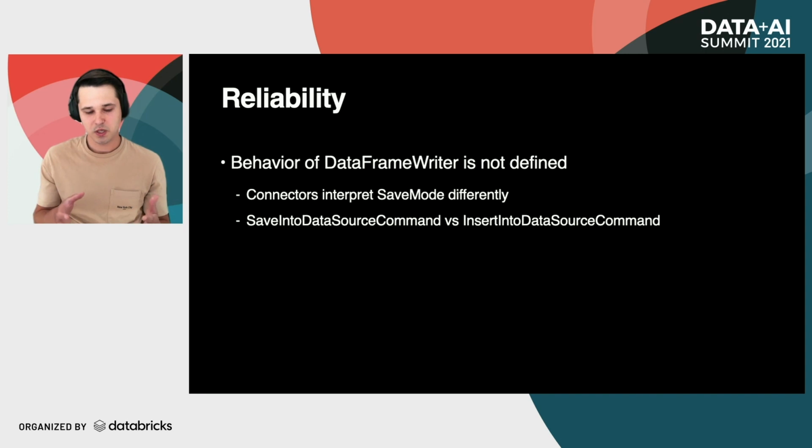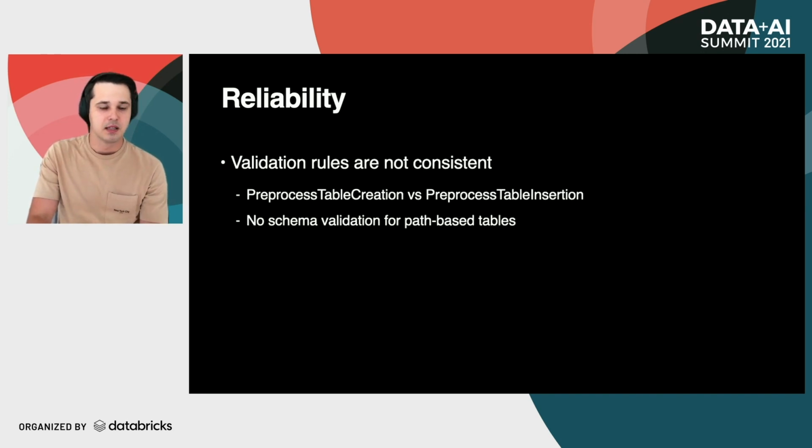To make things worse, Spark internally has a number of logical plans for more or less the same commands, which makes maintaining the right path pretty hard. The last point also contributes to another problem. The delegation rules are not always consistent because you have so many logical plans, so different rules capture different plans.